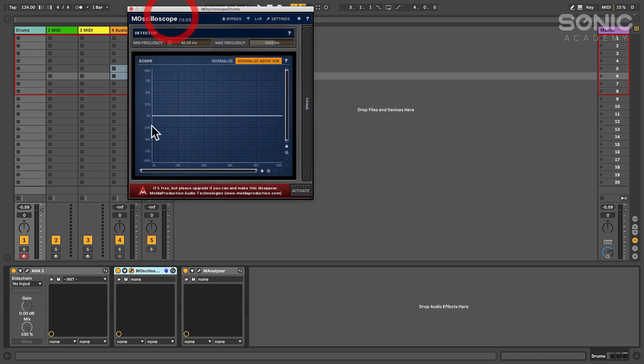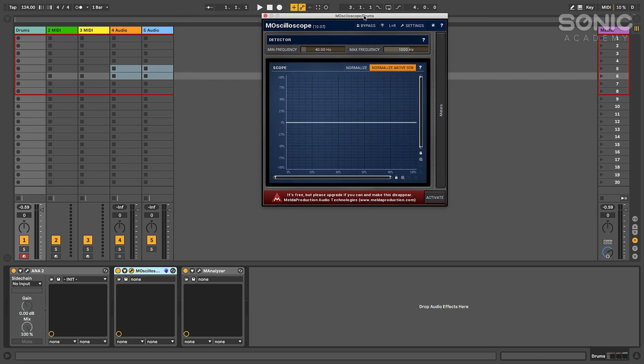And if you're looking at an oscilloscope or a readout of a waveform, or even an audio sample that you dragged in, a drum loop or something from your sample collection, the taller the waveform looks, the higher its volume or its amplitude is going to be. And the oscilloscope will actually show us that.